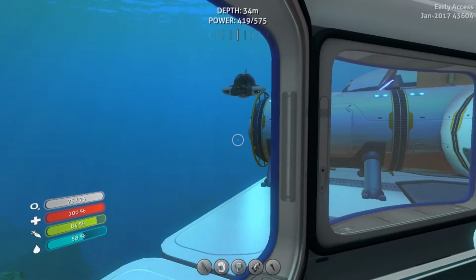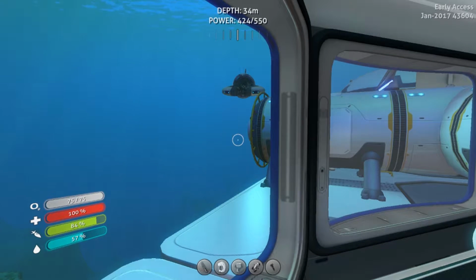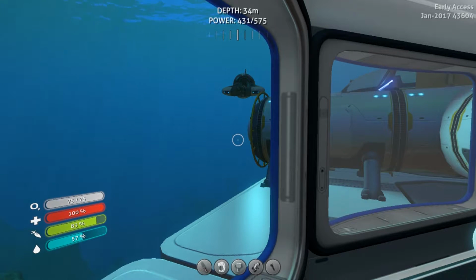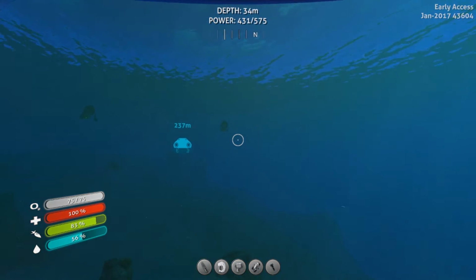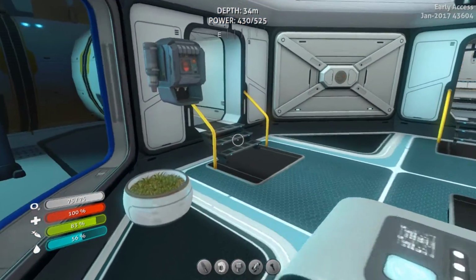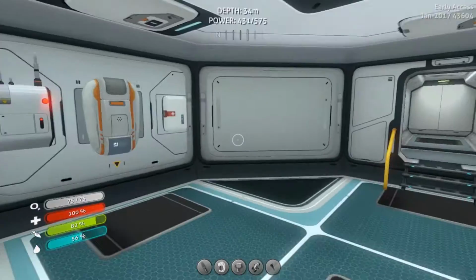And hopefully I'm going to get a few things I can use here, like obviously I know I'm supposed to be able to find the prawn suit there. Hopefully I'll end up getting the power cell charger, and we'll be able to put one in both here in the base and on the Cyclops itself, as well as maybe get the mobile vehicle bay, you know, the moon pool, get a couple of those set up, and maybe a few other things, but we'll see what we find. Either way, that's definitely next episode, heading out there and tearing through the Aurora wreckage, seeing what all we can get, and coming back and loading everything up.